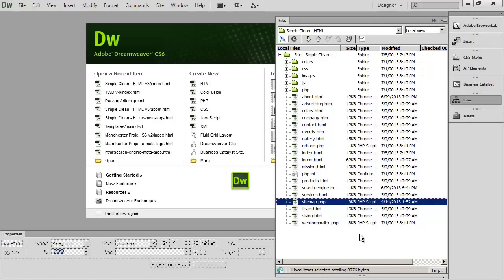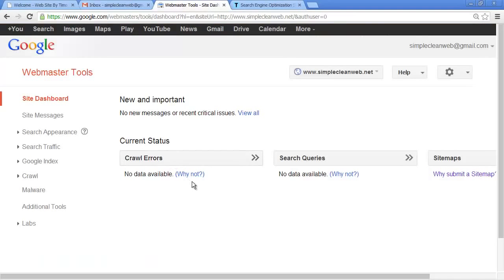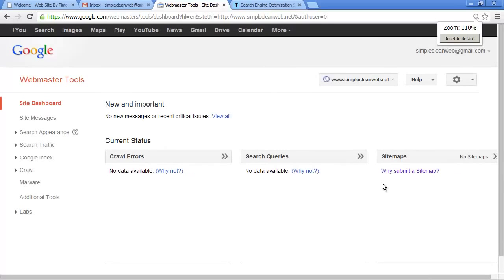Now again, you need to add this script in two different places. You need to add the HTML version to the footer of your web page, and you need to add the XML version to Google Webmaster Tools. So I'm going to go ahead and go back into my Google Webmaster Tools account. And actually, if you want to find out more about sitemaps, I'm on my main Webmaster Tools page for my site. And you can see Google has a link here, why submit a sitemap.